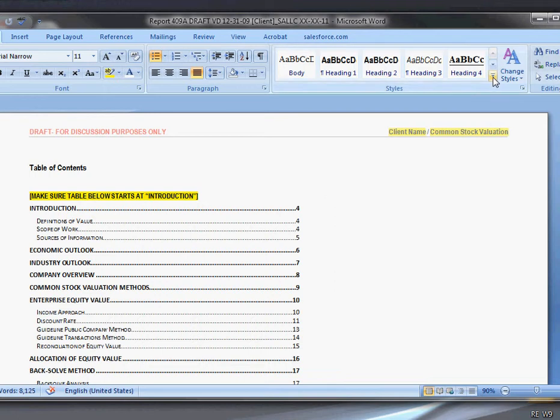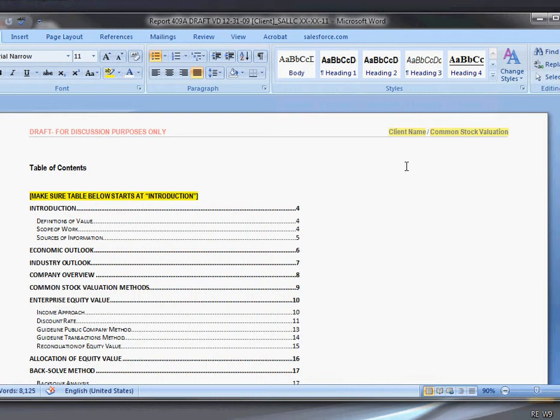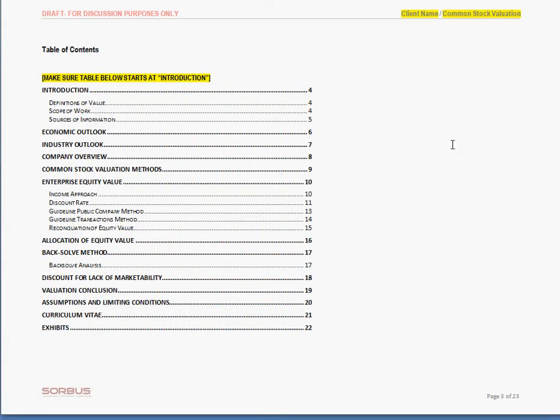What you do with that header that's behaving badly is go into this menu and clear formatting. When you clear formatting, you can easily go back and apply the style that you need, and it'll work. So I talked about the styles a little bit.